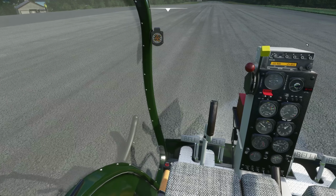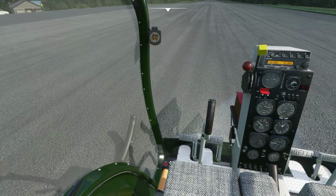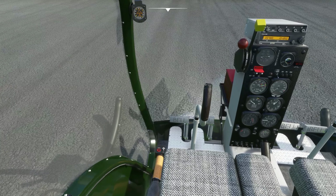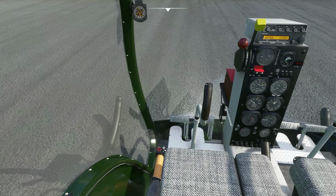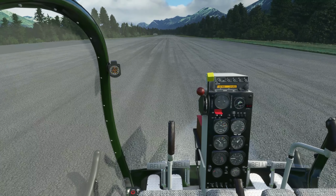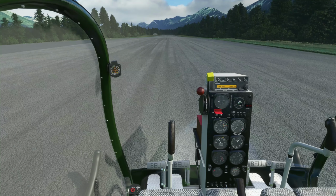All right, now just going through everything again. The way I would do an auto rotation is I would shut this off using my left hand to see if I can shut it off with my left hand and then turn the knob. Because what I want to do is shut this off and use Control F2 to turn it down. Still working on this. See how this works. So I'm going to do a normal pattern and then do an auto rotation. Get myself back in the air, move it along here.